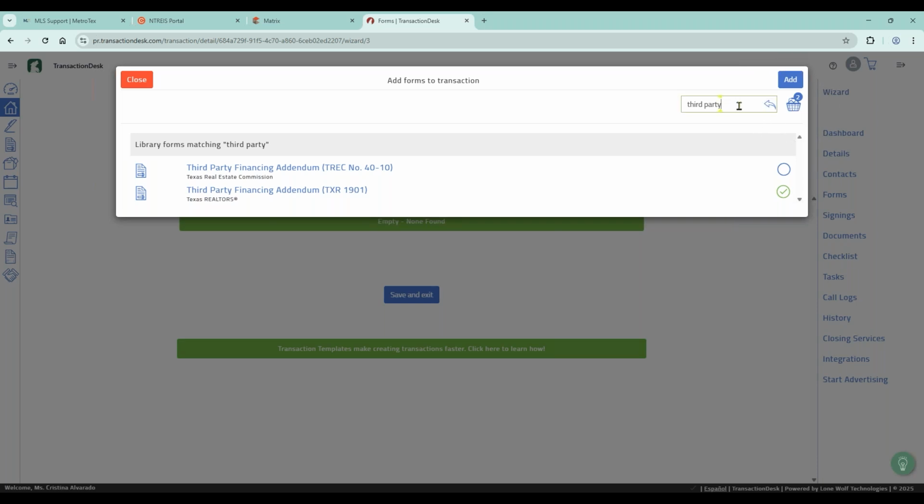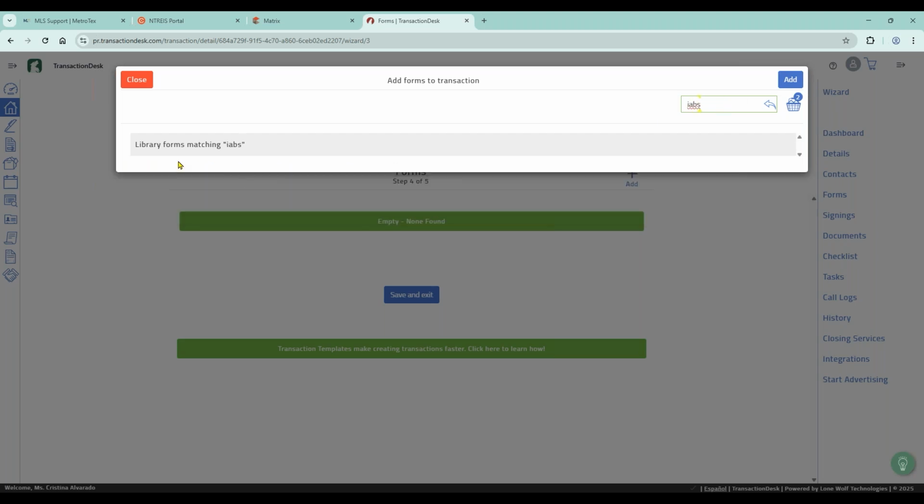And we're just going to add the very last one. That's going to be our IABS. Let's try the abbreviation and see if it'll come up that way. IABS. No matches. All right, don't worry. It does have the IABS in here. I just wanted to show you guys, Instanet is going to require that you type all the words on here.